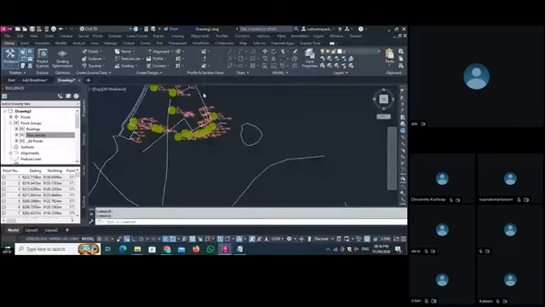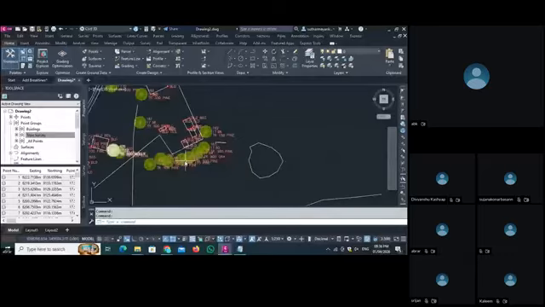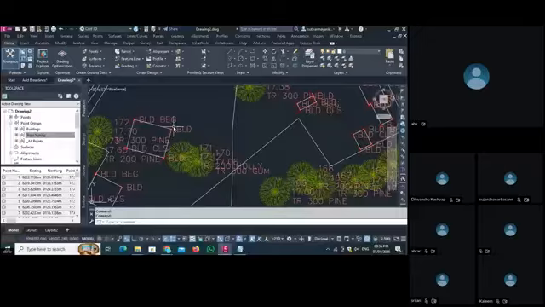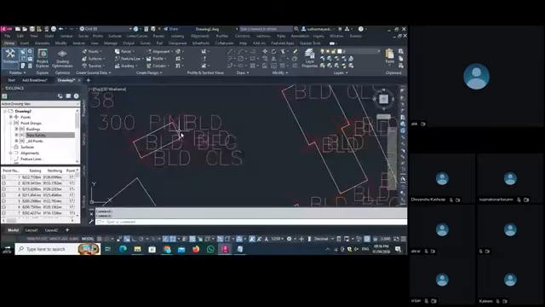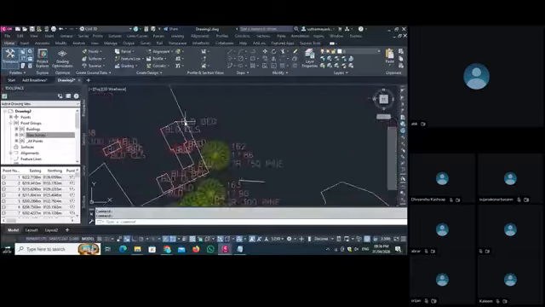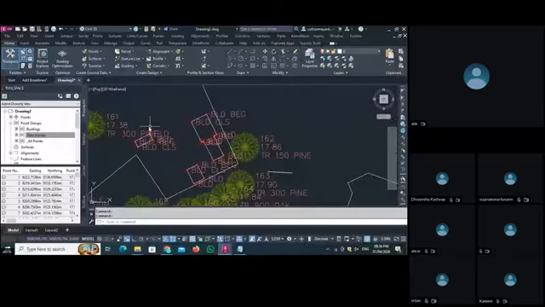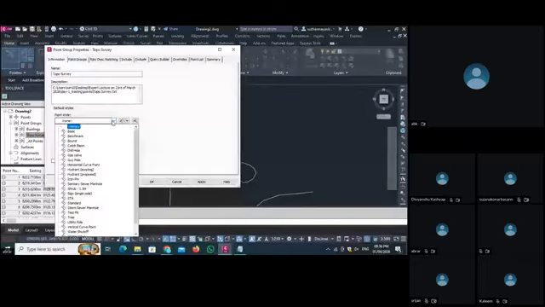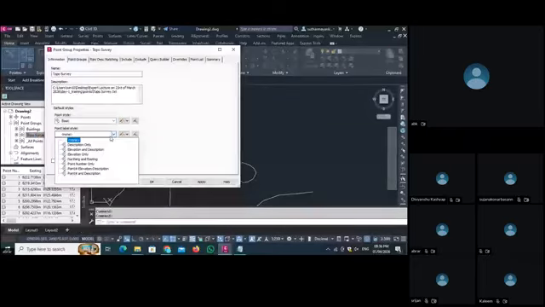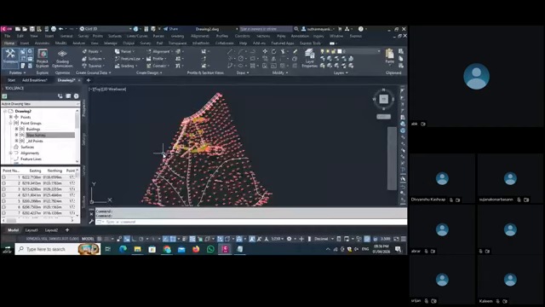Okay, see, all your points are gone, and only the building point is there. So again, in the properties, I will give it the basic style and the description, Apply. Okay, so this is the first method of how we create a point group.